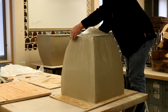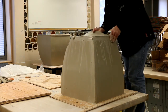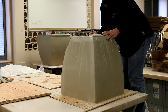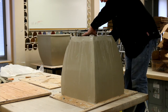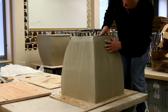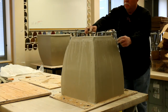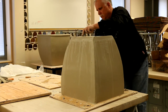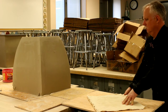The bottom is placed on the planter. First it's set into place, and then it's pressed into place, and finally smoothed out. Applying pressure helps to ensure a strong join. Once the bottom has been attached, the piece can be flipped over.